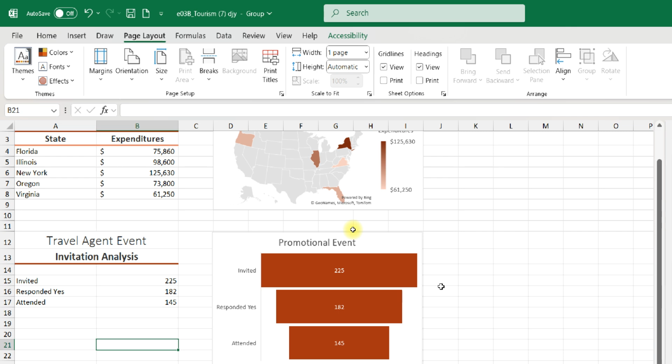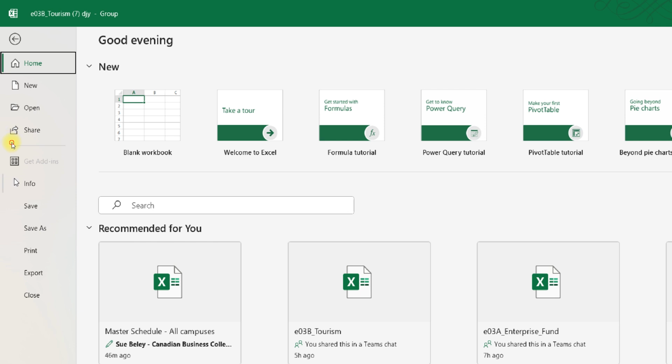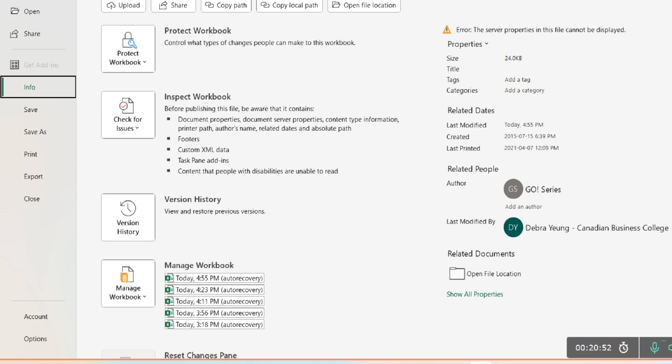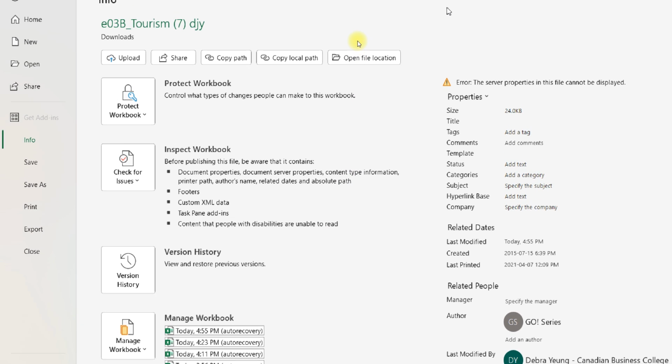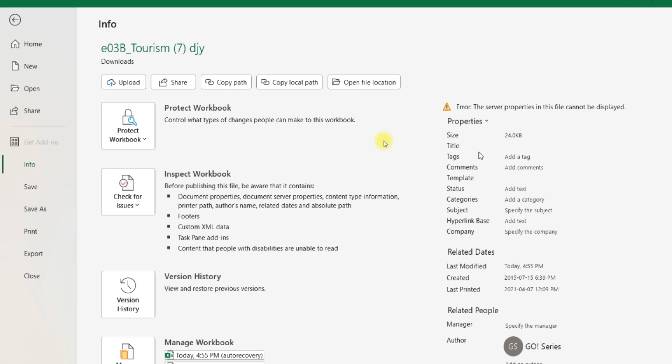So far, so good. Then we're going to go into the properties, and we'll find that by going into File, Info, Show All Properties. And then we're going to go to our tags, and our tags are going to be tourism spending.